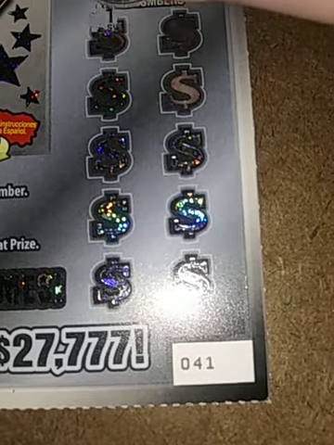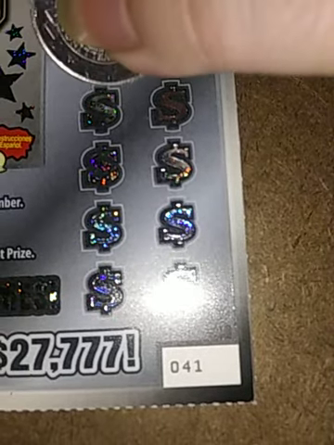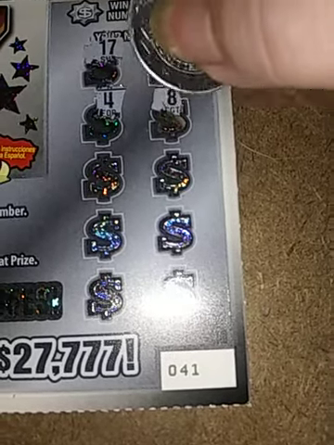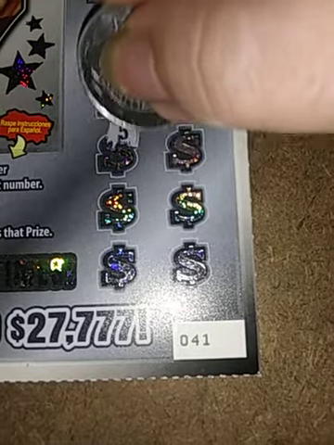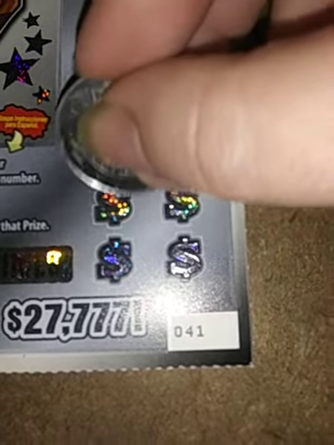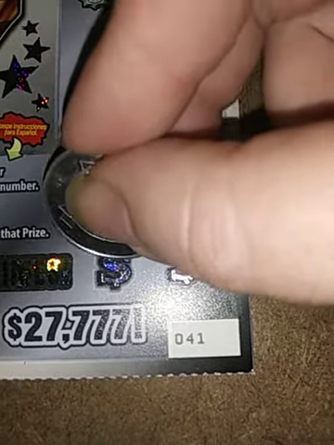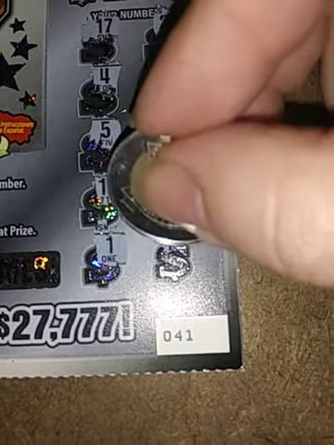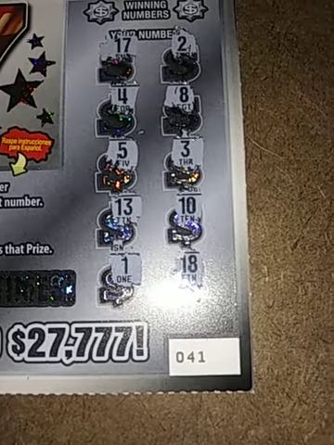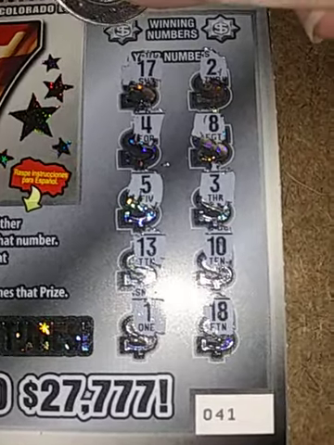Let's see if we can find a winner. And you know me, I like to do the numbers first. We have 17, a 2, a 4, an 8, a 5. Come on, symbol. A 1 and no symbol, so we're going to have to hope for at least one number match. Single matches are fairly common on this game, so let's see if we can get one.